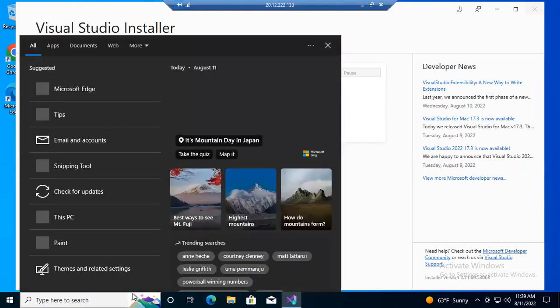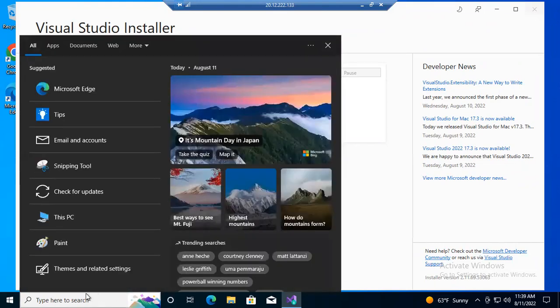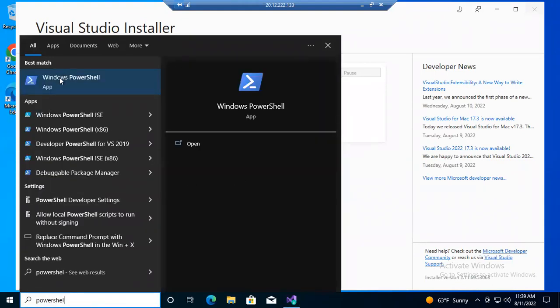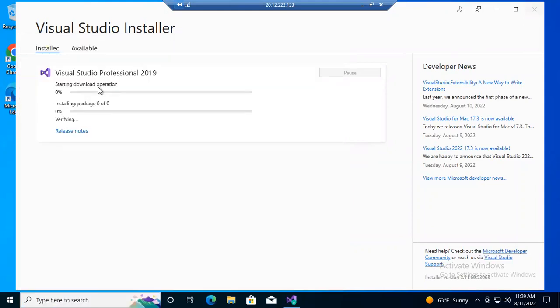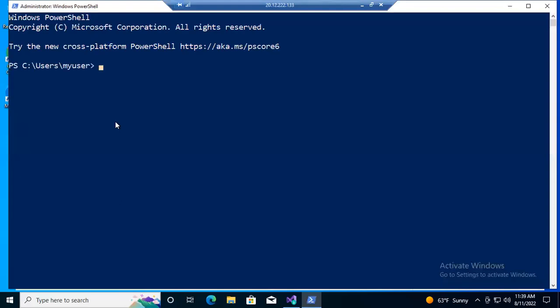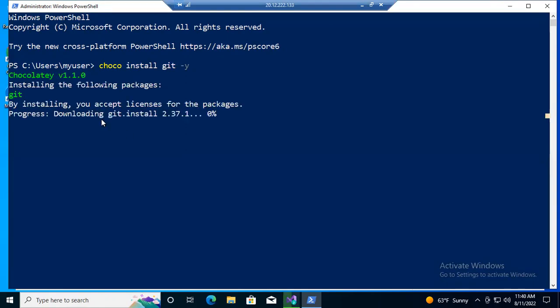And go to PowerShell in admin mode. Execute a simple command called choco install git -y. This must be done after installation of Visual Studio 2019.